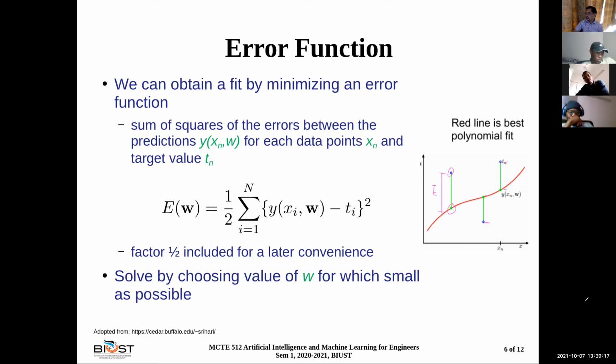Well, if your function went through all the points, for example, like this, if this red line went like that, there's almost zero error. But the problem again is overfitting. That means outside of that function, for example somewhere here or somewhere here, we don't know. It could be a very bad estimation.